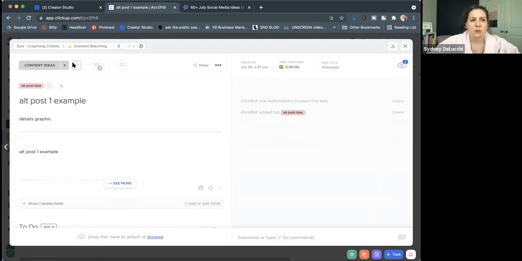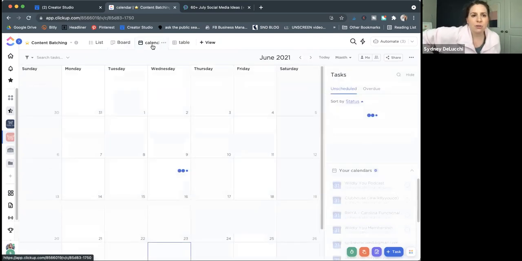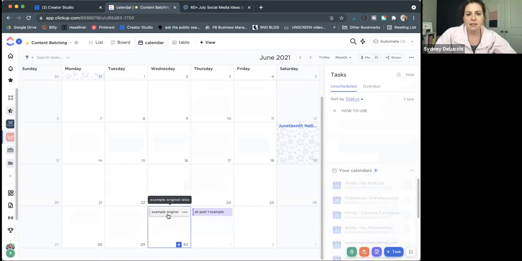And then I'm also going to change the status of this so you can see the difference. So you see how it moved it over to the in progress status, reiterating the fact that these are statuses, they're not just columns. All right, so clicking over to calendar view, we're down here. See how this one's gray? It's still a content idea. See how this one's purple? It's in progress, or whatever the words were that I used.